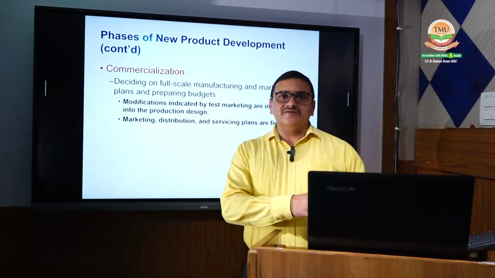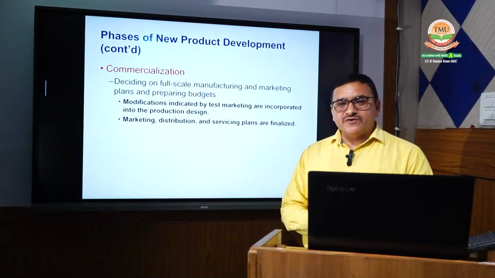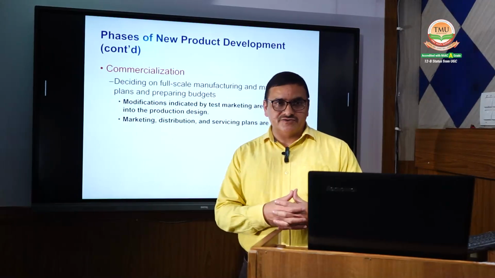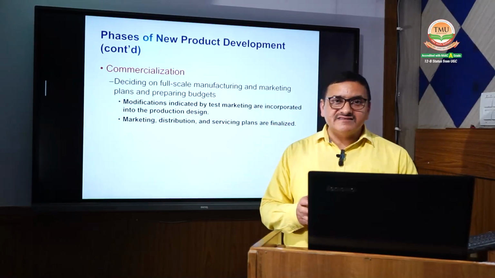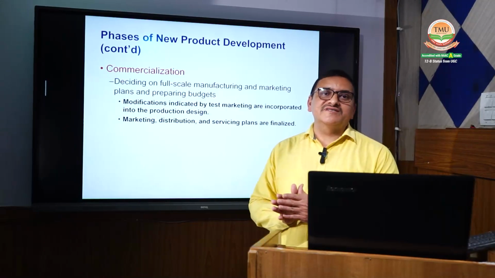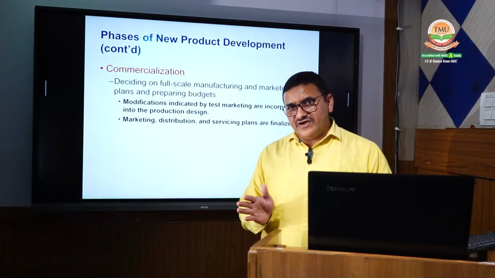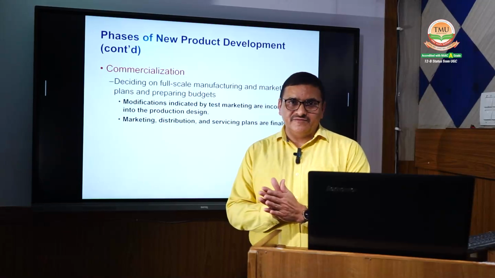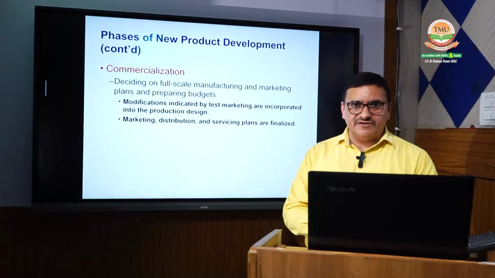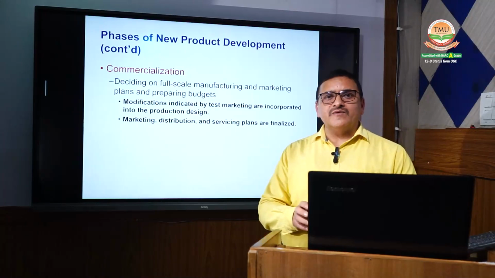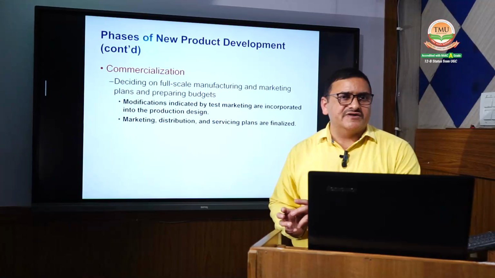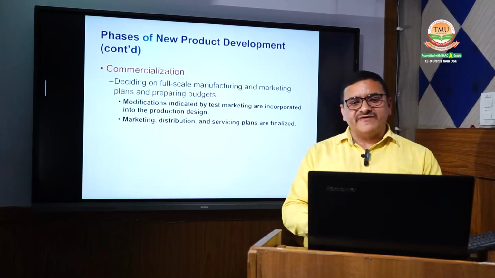making available the product to the final consumers. If we are going for FMCG type of products, like fast moving consumer goods, which require intensive distribution, then definitely the distribution network will be very elaborate. But if we are going for a durable type of product, we can also opt for selective or exclusive distribution, which means we do not require n number of distribution points or selling points for making the product available to the final consumer.